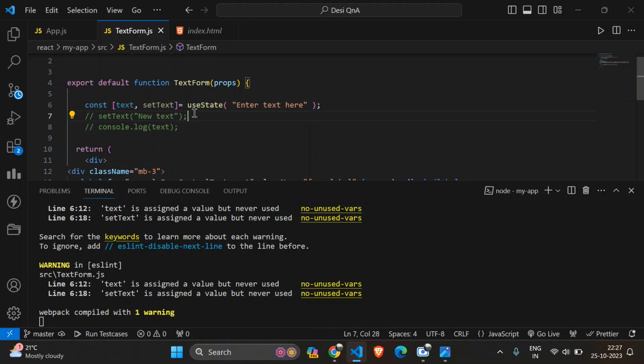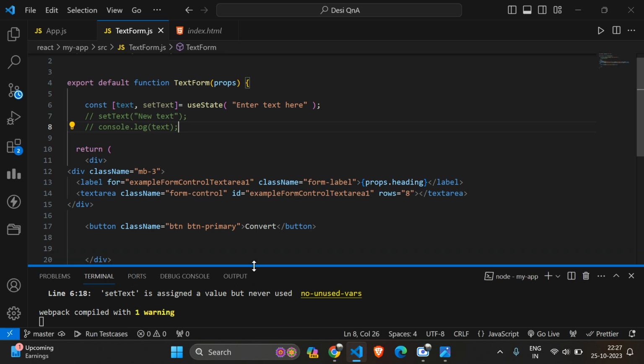Okay, so I wrote this code just to display how our useState works, and the most important thing is we will not be writing it in this way. We will define some functions and write it inside those functions instead. So I hope you have understood how this basically works. And let's say here I want something.